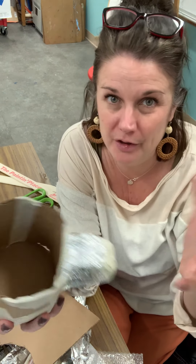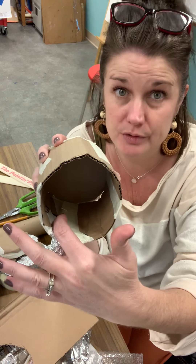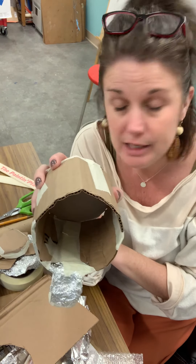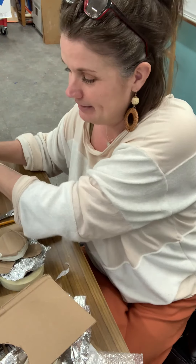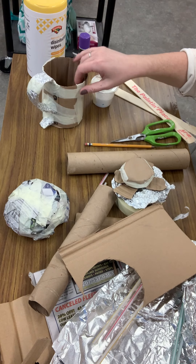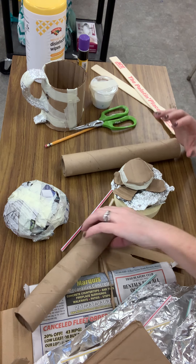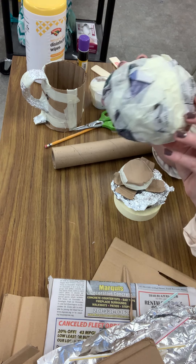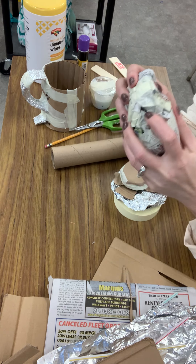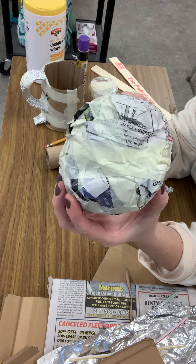Look — by curving my cardboard, adding a circle for the bottom and scrap cardboard underneath with aluminum foil, I made this fancy handle. And then I thought, I'm going to build marshmallows, maybe out of cotton balls or something else after. But I wanted to show you the way I got this cardboard to go into a circle. I know a few of you are going to need a circle to make your sculpture. So here's something I put together during one of my meetings. I wanted you to see what I did and how I did it. I also want you to see the pieces that are coming together for my cheeseburger, because I'm still hungry — I haven't had lunch yet.